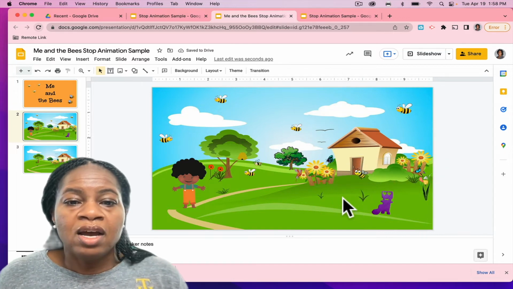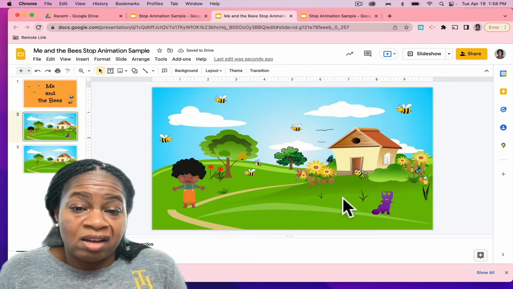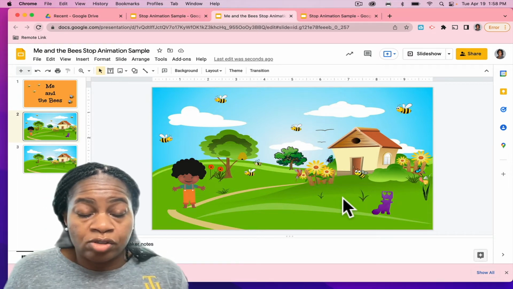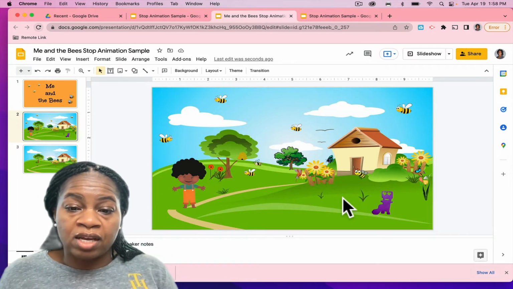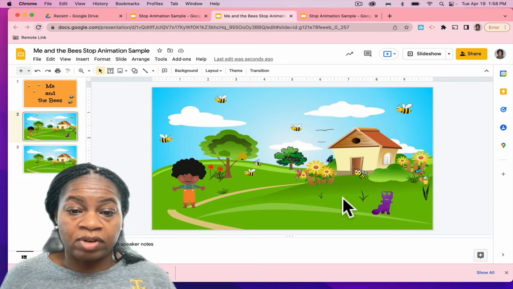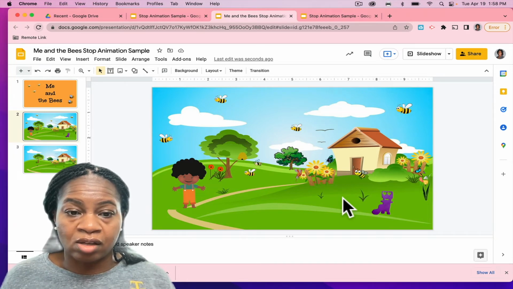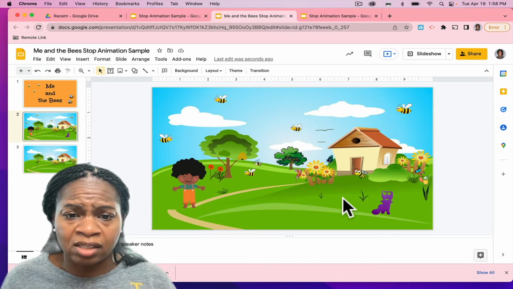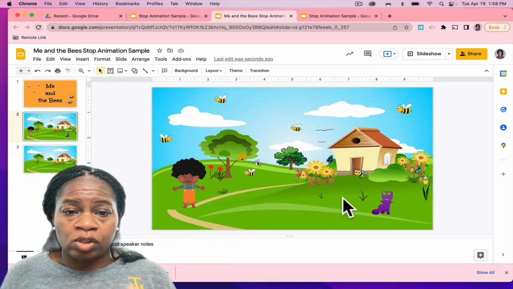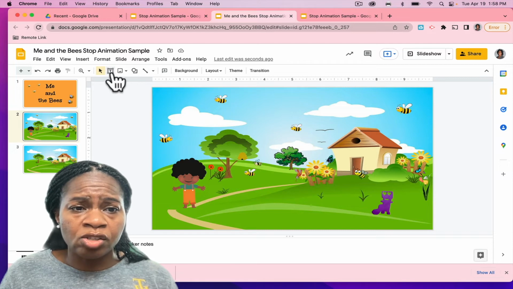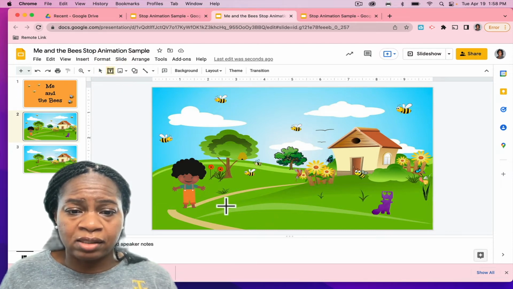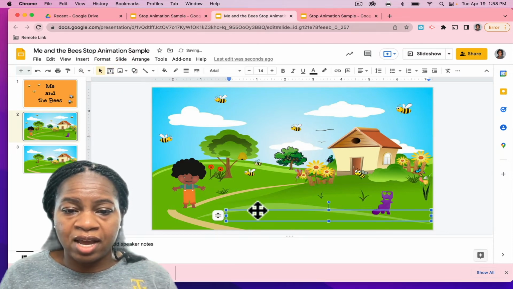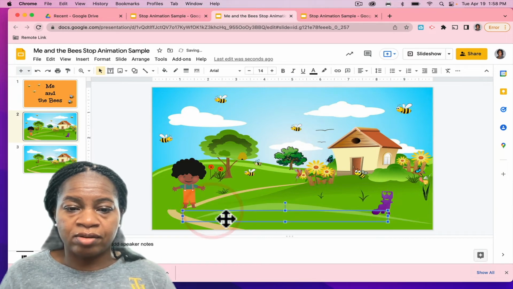Okay. You can also make this a story. Your students can make it into a story, or they can give it some type of context. If it is something for science that they're just demonstrating, they can add some text to explain what's going on. So to do that, I'm going to add a text box, and I can just add a little line here.